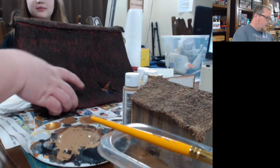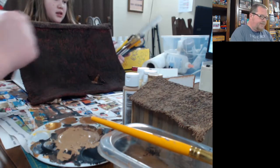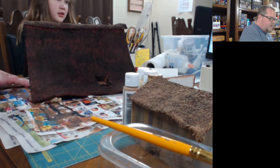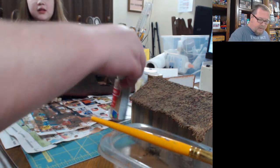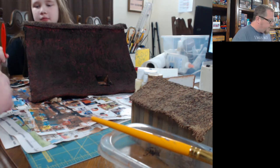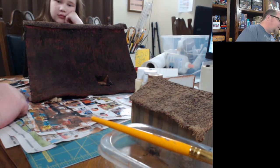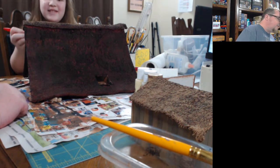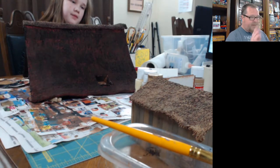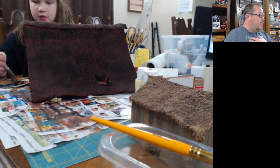All right, so here's the stuff. You're probably going to need some more. Here's the brush. So you saw what I was doing, right? Stick it, and just dab it off a little bit. And then lightly go just like that. Perfect. And just try to get it as even and smooth as you can, the color. You're just going to have to do all of it and then flip this around and do the other side. And then chat and I will judge your work.